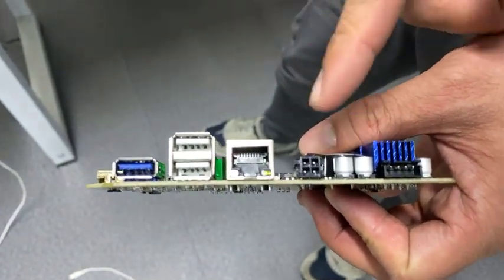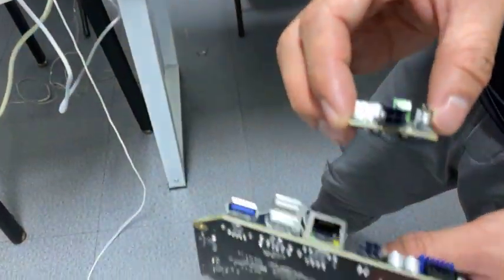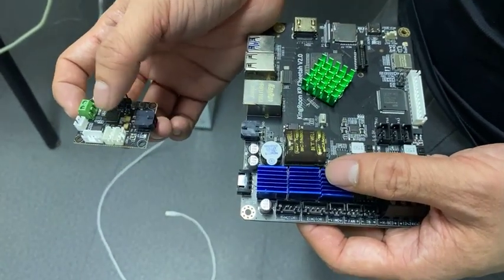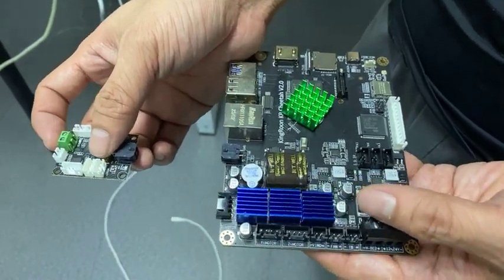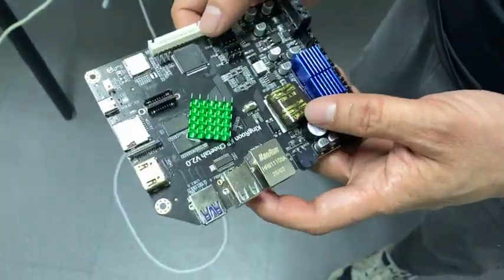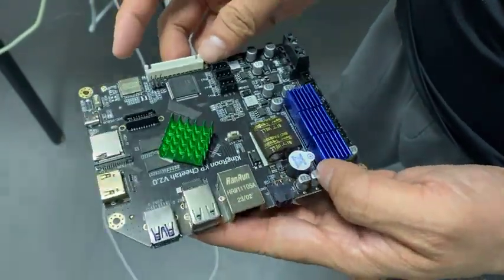All right, and of course, this is a CAN bus cable. This port is for the CAN bus cable. It connects with the extruder, and the extruder connects with this main board here. So these two main boards connect with the CAN bus cable, and the cable transfers data and many other things, and they communicate with each other and control everything on Klipper. Of course you will see some MCU you are quite familiar with, and here you are going to have an eMMC chip, and it has a system image inside.